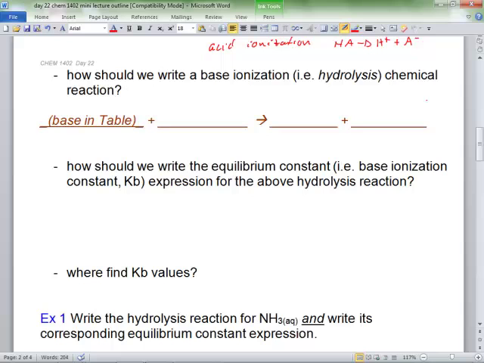So likewise for base ionization, how does a base control pH? We have to write an equilibrium for bases, and everyone has to write it the exact same way. So you grab a base from the table, right? Anyone, doesn't really matter. You add it to something, you get something and something. Now what are you going to generate? For sure, it's a base, so you better generate what in water? Oh yeah, the conjugate acid is a good one. But when I think of base, I think of what? A lot of OH. So you got to generate OH.